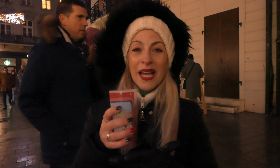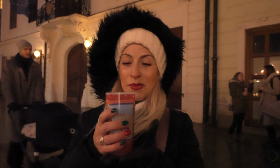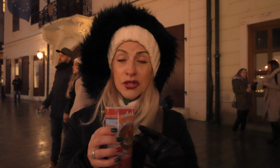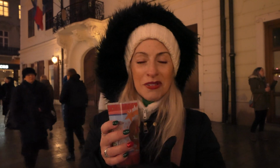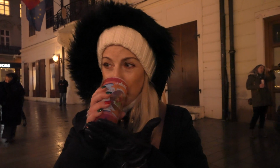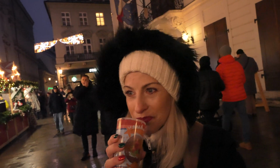So we had to get something warm to drink. So the big question was, do we get the honey mead or do we get the apple strudel punch? Because there's so many different punches here, but they recommended the honey mead. And it comes in this cute little cup. And if you return the cup, you actually pay an additional €2 for the cup, but if you return it, you get your €2 back. It's been actually our bathroom money, since you have to pay to pee. But I'm gonna try the honey mead. Ooh, that's really good. Ooh, yummy.